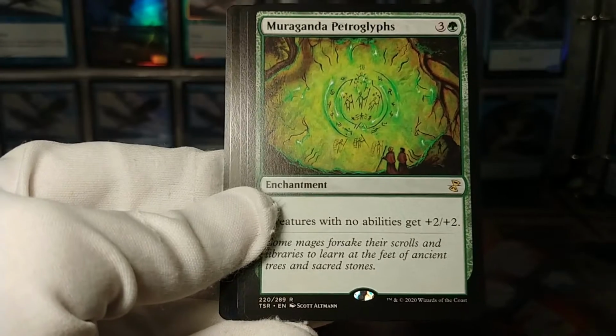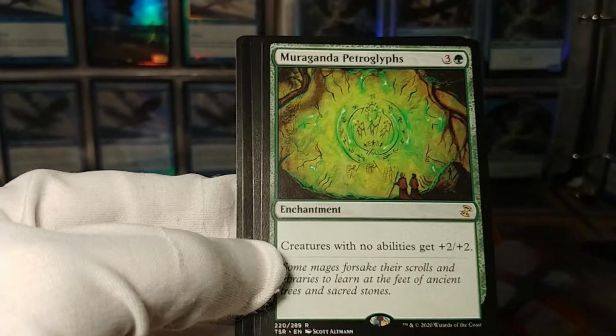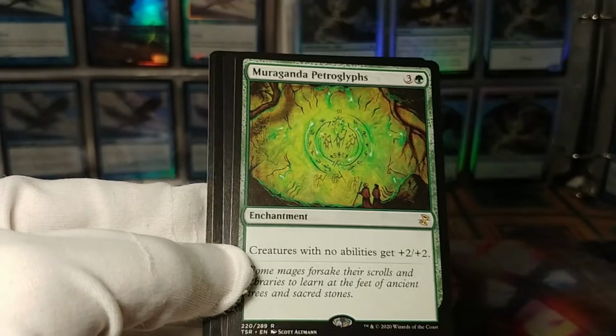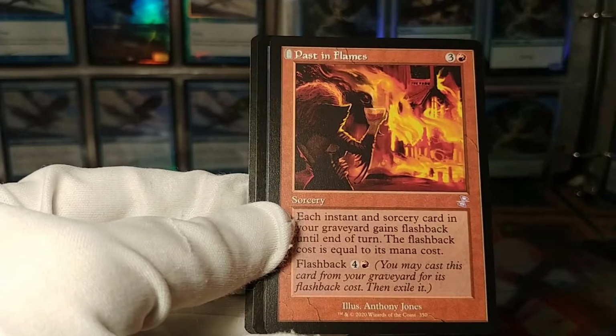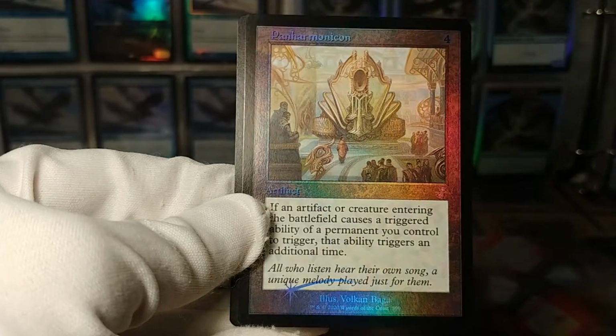Muraganda Petroglyphs. Make all of your creatures with no abilities get a little bigger. People have always been trying to make this card work and wondering how they would even design a deck around it. I mean, hey, I give them points for creativity. Ooh, Past in Flames, that's a pretty good one. Okay, happy to pull one of these. Ooh, okay, and that's actually a really good one.